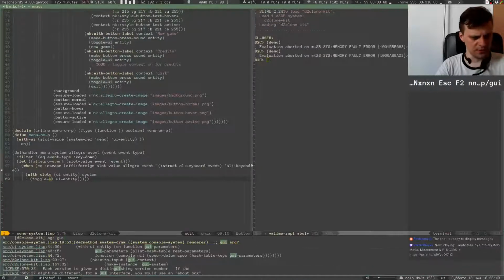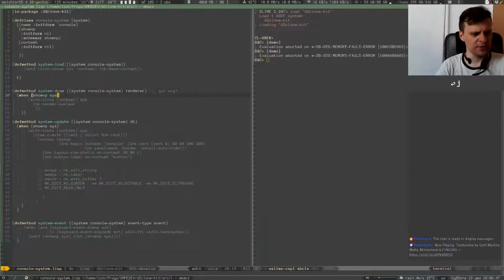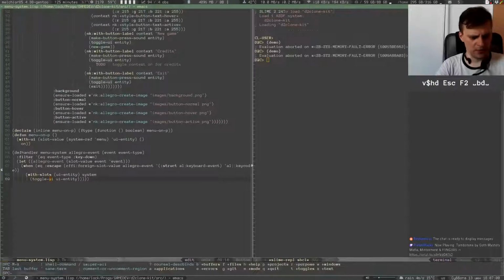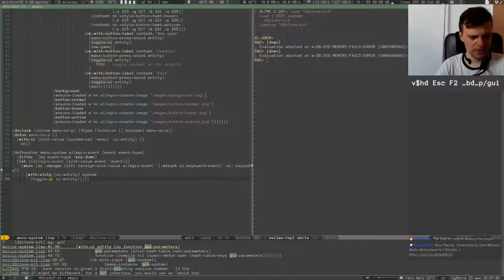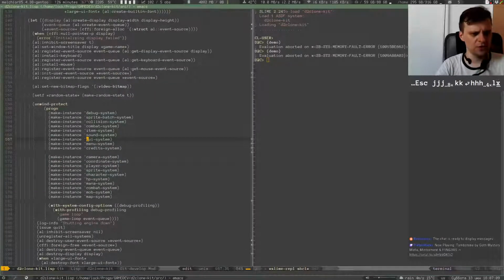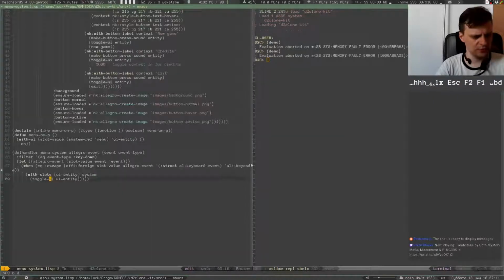So let's see where it still is. Yeah, and console system, I think that's the functional system. It isn't really made yet. And I don't really need this GUI arc right now. License. Yeah, right. In the creation of that system, I have to rename it.